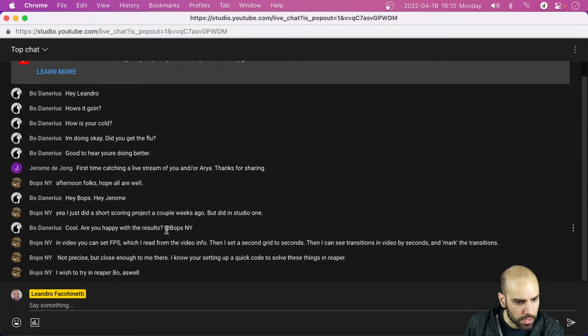Cool, are you happy with the results? In video, you can set frames per second, which I read from the video info. Then I get a second grid to seconds. Then I can see transitions in video by seconds and mark the transitions. Not precise, but close enough to me there. I know you're setting up a quick code to solve these things in REAPER.